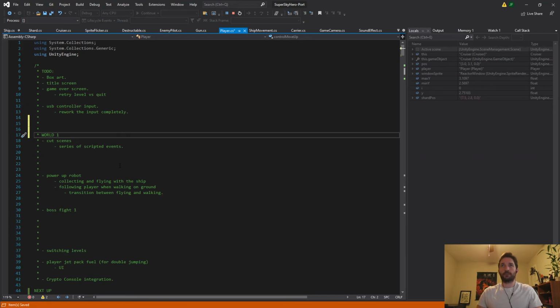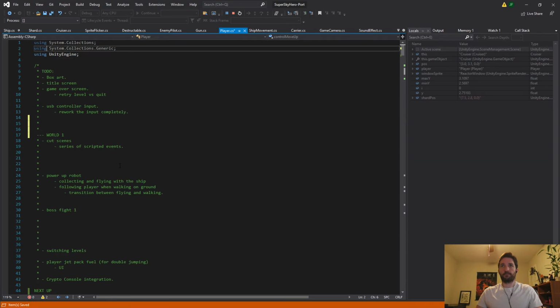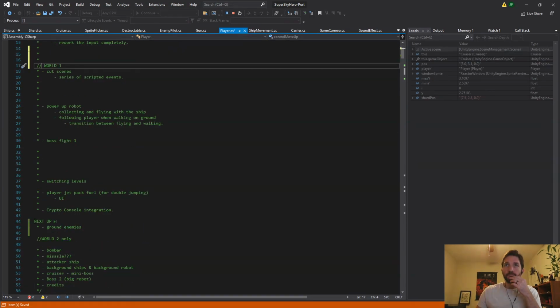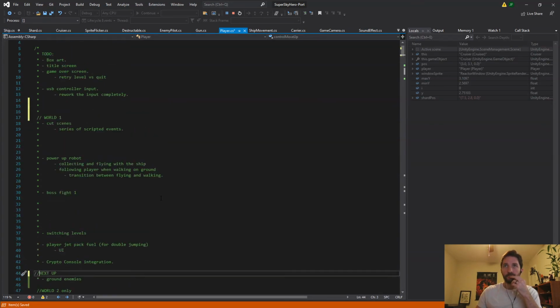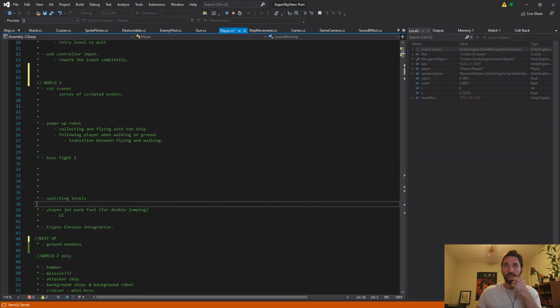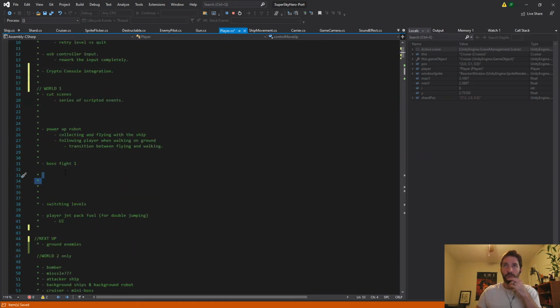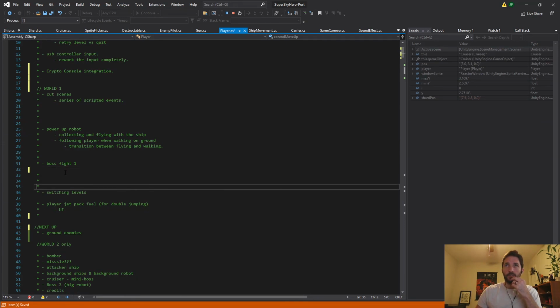Specific stuff. Yes, switching levels, yes, this, yes. This is not dependent on anything. This is a higher level. It's up there. Okay, so really just a few things left.